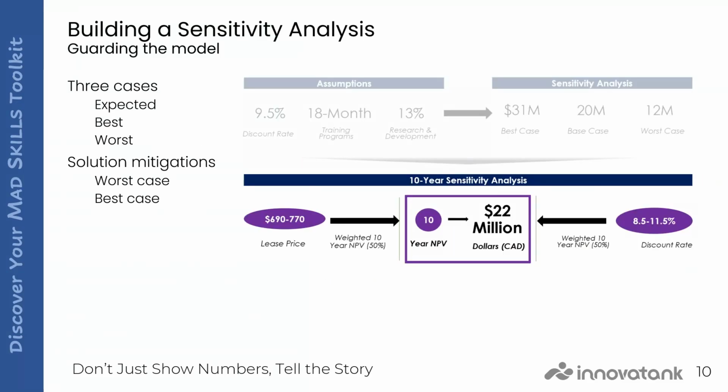Never present a single point forecast. Run sensitivity analysis with worst case, base case, and best case. Use key assumptions: growth, sales, cost, discount rate, timing, etc. Present results visually so differences are obvious. Also address the risk of being too successful. How will you handle rapid growth or higher demand? Good sensitivity analysis shows you've thought through both the downside and upside risks.